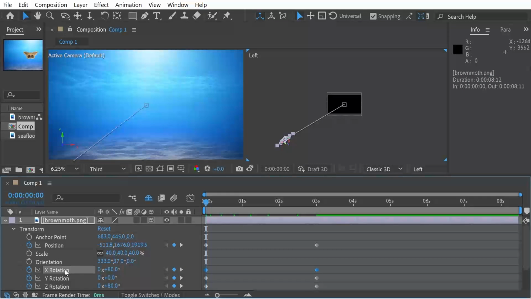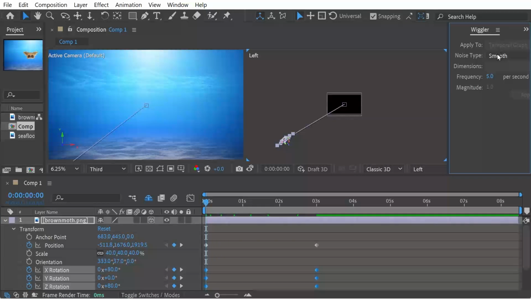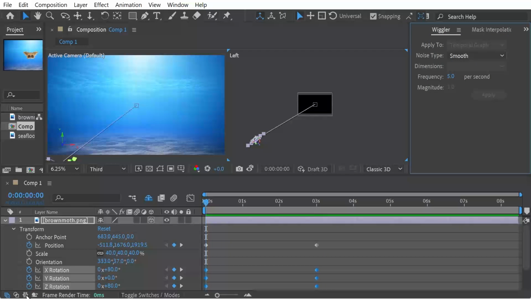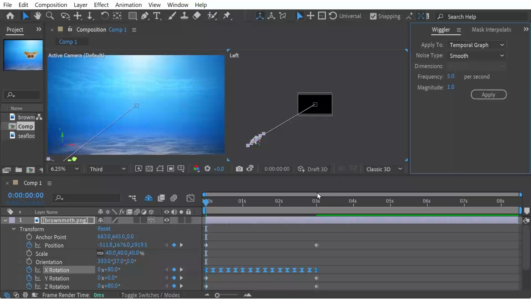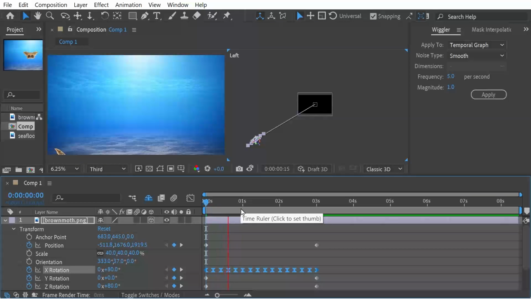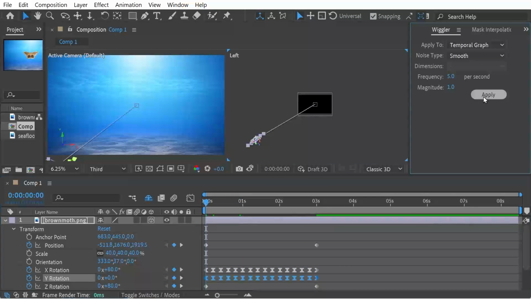What might be interesting is just to... Can you... I'm not sure if you can do Wiggler on a bunch of them at the same time. Let's have a look. Doesn't look like it, right? But you'll let me do it on two, right? How's that look? I do it on all of these. Apply.